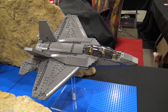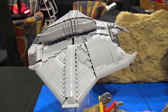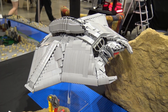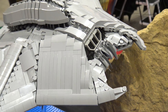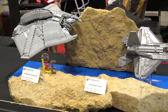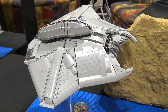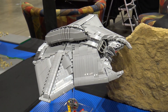The alien fighter here is really great — can you talk about some of the details and how it came together? It came together really fast. Alan knows I don't do things quick, and he asked me about five weeks before we came here. This is probably the fastest build I've ever put together. A lot of turntables on the inside to get the angles right, some curved slope, obviously, and a lot of tile. A little hinge up on the top to give that rounding effect. Alan thinks it would be a great head for a Xenomorph, so I think that's probably his next build — there are already some ideas boiling. It was tough to get the front right, but I think it turned out okay.